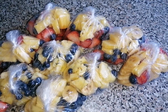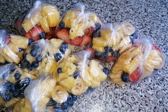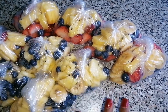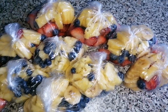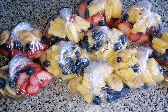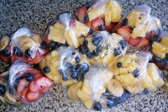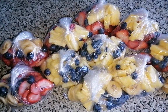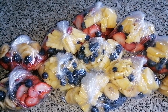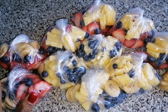And then we have bananas, pineapples, blueberries, and strawberries. Two packages. In other words, the whole ingredients. So all it took was four bananas, two pineapples, two packages of strawberries, and two packages of blueberries. That's all it took.